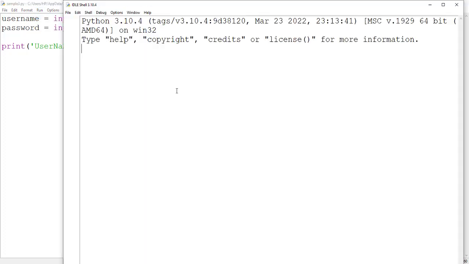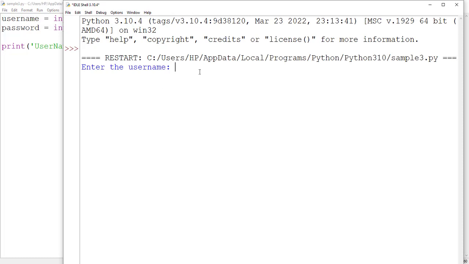So now if I run this, let me put username as Anil435 and password as wordpass. See, it is showing it in a single line. So this is how you can use the input function to take input from the user, and then use the print function to display it on the screen.